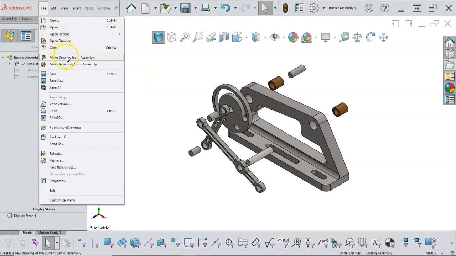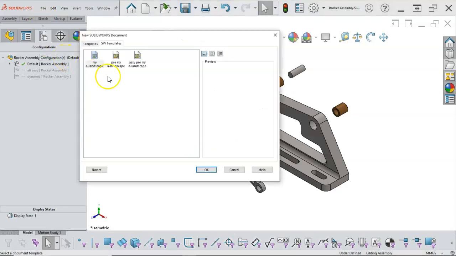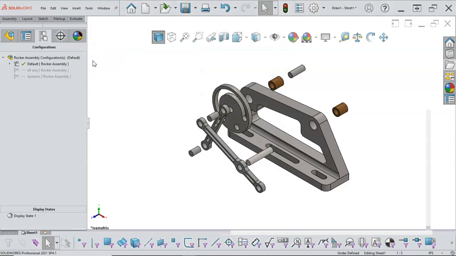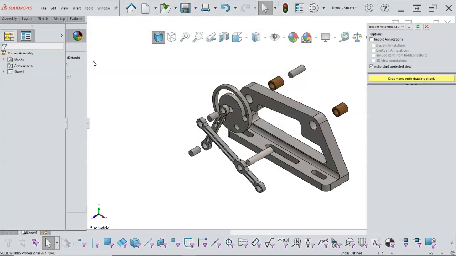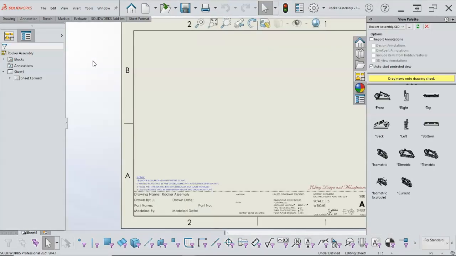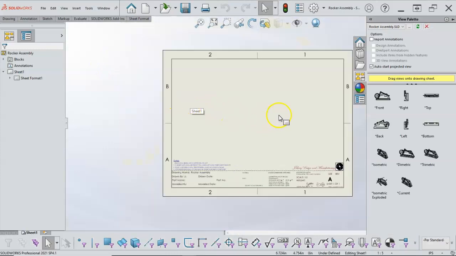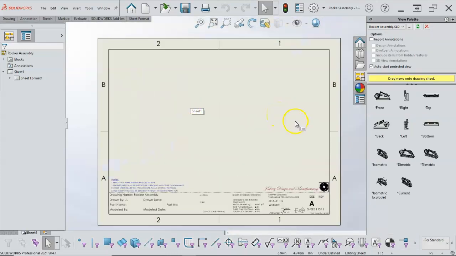So if I make drawing from assembly, then I have the My Landscape. And it doesn't look like, oh, I did not grab the predefined views. So we'll go this way.